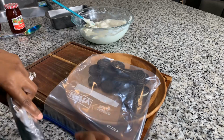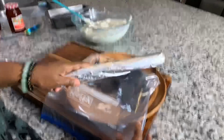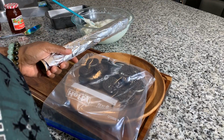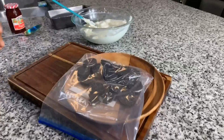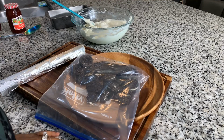Now, I couldn't find my rolling pin, so I do have some aluminum foil. We're going to bang the daylights out of it. But here's the thing. I'm not going to get too crazy because I don't want pieces that are too small. We do want some big chunks. So we're just going to do this for a little bit until they are somewhat crushed. When I come back, I'll show you what to do next.